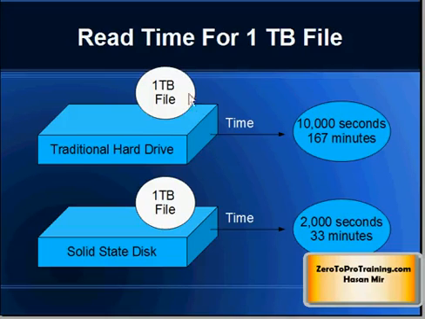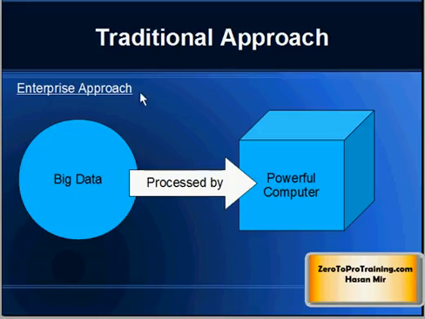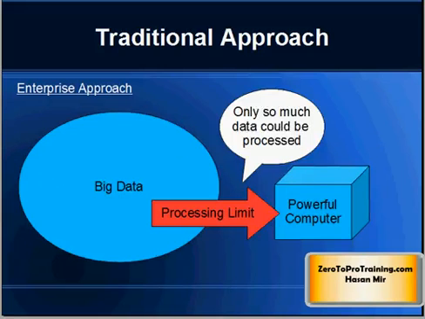If you look at the time it takes to read a whole hard disk, it is quite interesting. A hard disk used to be 2.1 gigabytes and it took about 126 seconds to read it entirely — the disk was small and the speed was slow. But disk size has increased significantly, while speed has not increased to the same extent. Now it takes about 4 hours to read a whole hard disk. In the Big Data world, a 1 terabyte file is considered a very small file, and there could be many such files. A traditional hard disk will take about 3 hours — roughly 10,000 seconds — to read this file, while a solid state disk would take about 2,000 seconds, or 33 minutes. If it takes half an hour to read one file and you have many such files, it is clearly not going to work. In a traditional approach, an enterprise gets a very powerful computer and feeds it all available data to crunch the numbers, but this is not scalable — and Big Data keeps growing.